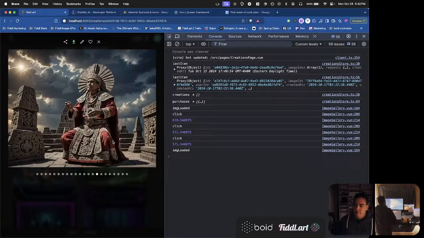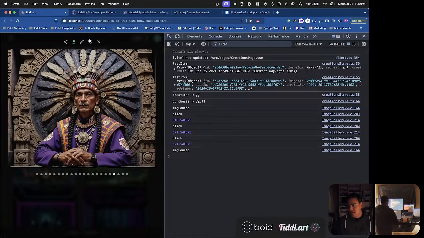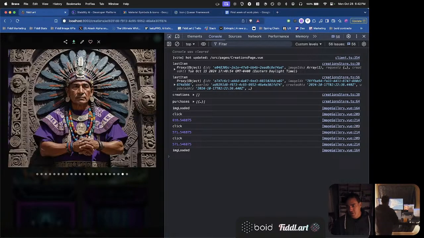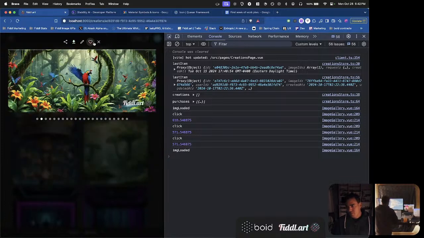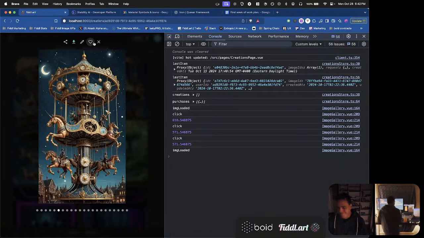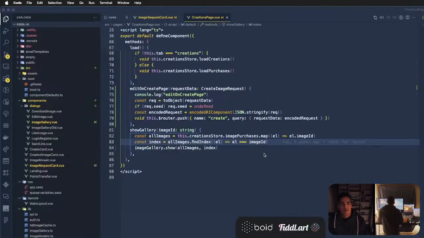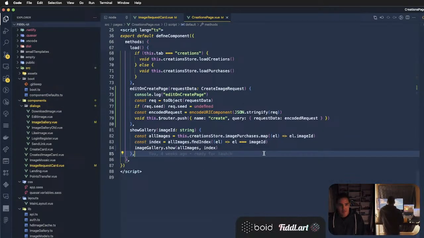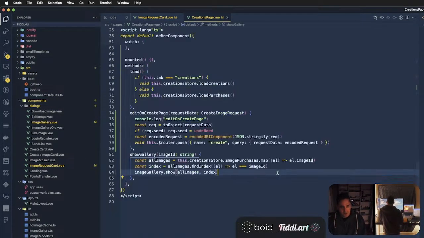So these are images I've unlocked, and I can go through and favorite them. Some of them I've already favorited. All right, I have to go and update the database.